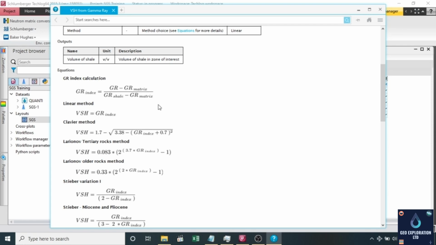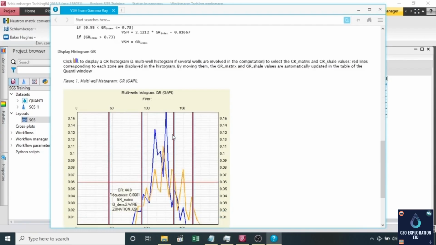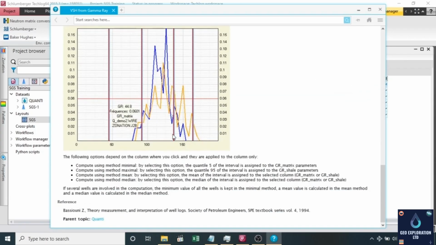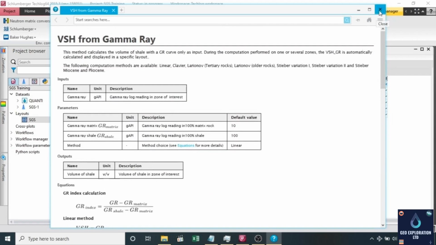These are the equations used to calculate the shale volume. In the linear method, V shale is calculated from the GR index, and this is the GR index formula. Then the Clavier method and all the different methods, and you can see their details if you want to.